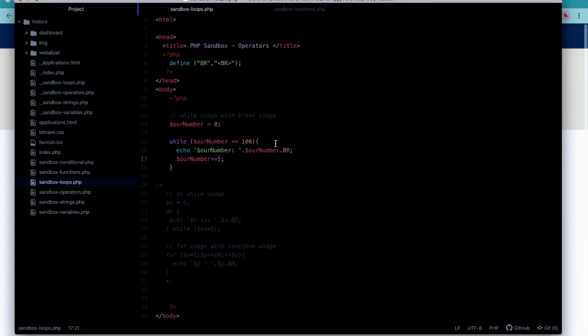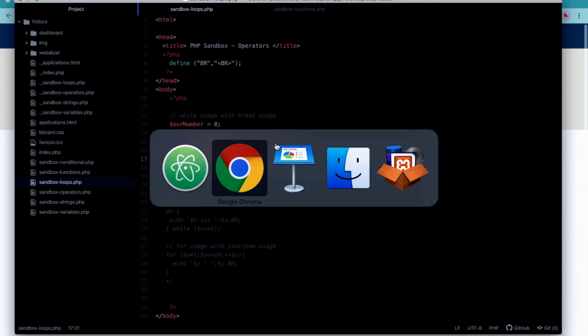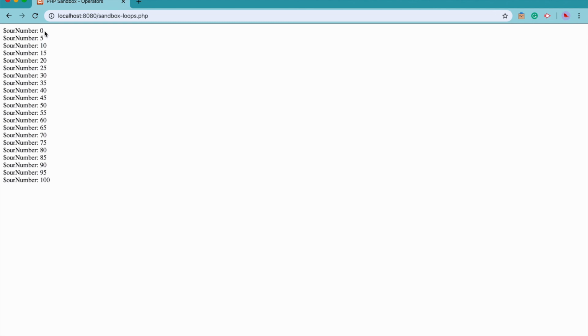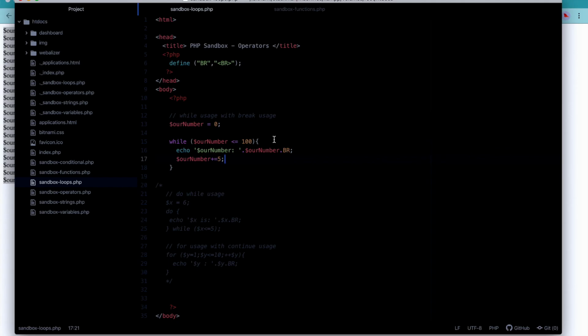Let's try to go to our browser and see. As you can see here, it starts from 0, 5, 10, 15, 20, 25 and goes up till 100. So as expected. Now I want to introduce you to a keyword, a reserved word in PHP called break. So break is used in situations where you want to come out of the loop and you want to provide that exception handling.